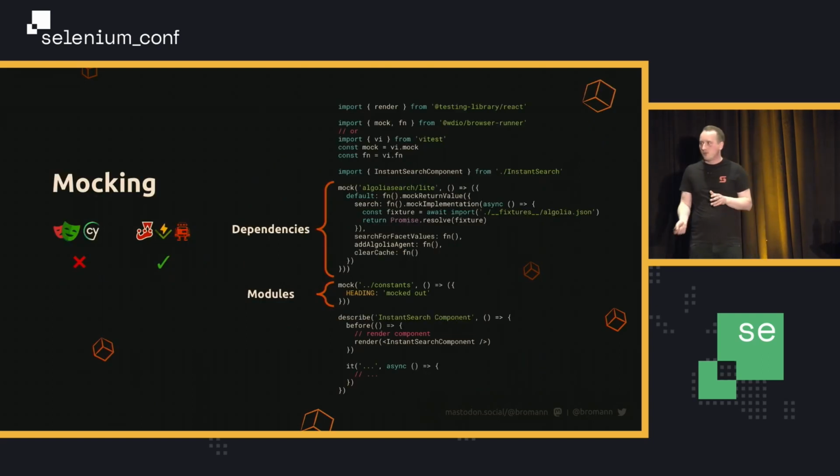And lastly, one of the most important features, I feel, for UI component tests is the ability to mock out modules that are outside of your component scope. In this case, I have an Algolia search component, and I want to just mock out the Algolia search dependencies because I don't want to make any requests to a backend server. I just want to check the UI of my component. I want to test my component and not other people's code. So mocking in the browser is currently only supported by WebdriverIO, also supported by JS DOM-based browser because Node.js can change the modules in runtime. All the other frameworks still have it on their roadmap.